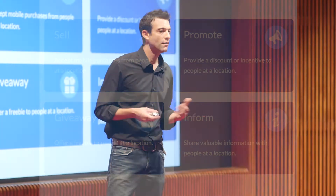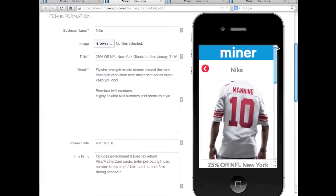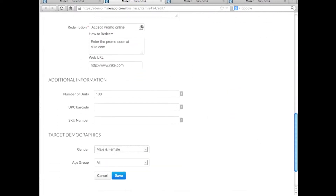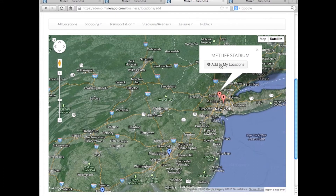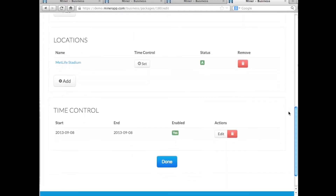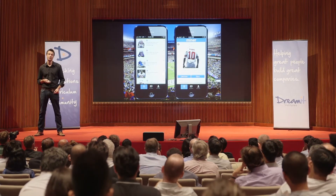There's absolutely no coding required. For example, let's say Nike wants to activate around their apparel deal with the NFL to connect with football fans in the physical world. They can simply come to Miner, choose what they want to do — in this case, promote — create their content using our template. We show what information is required, and they watch it being built in real time in our simulator. They can select whether they want to drive people to a physical or online store, even set target demographics. Now they need locations — Nike obviously wants football, so we make it really easy to find a stadium and add it with a few clicks. Once they have their content and location saved, sending it out to the physical world is a snap. Simply choose what you want to send where, set the day and time, hit done, and boom — Miner digs it up at precisely the right place and time in the physical world.